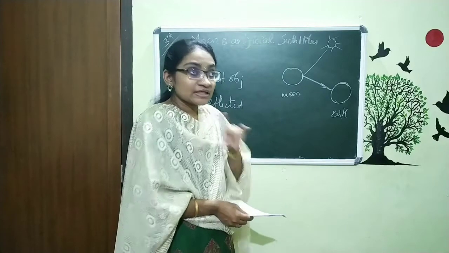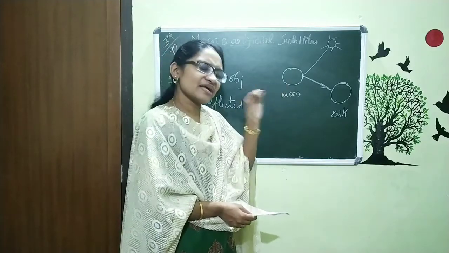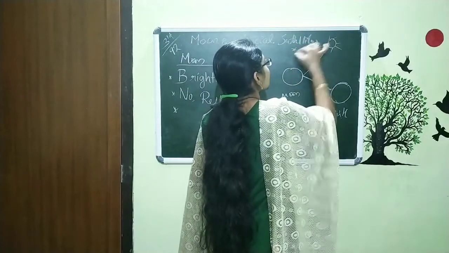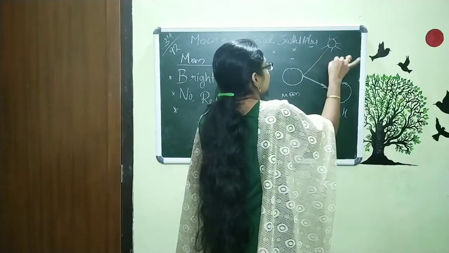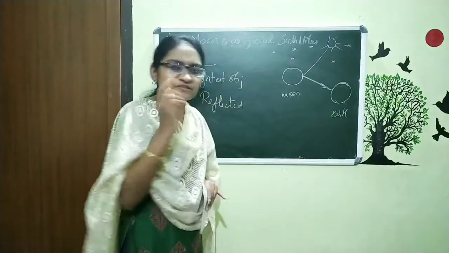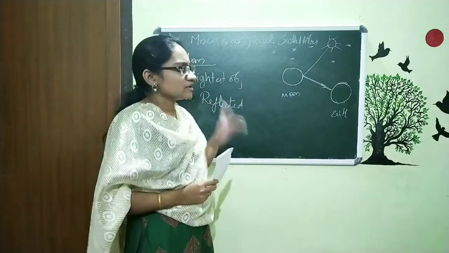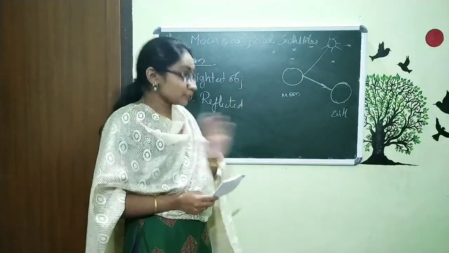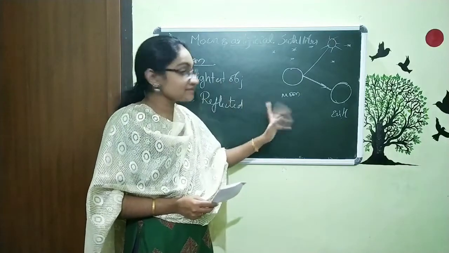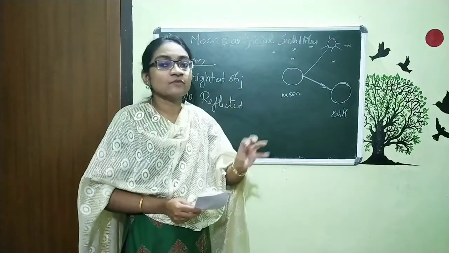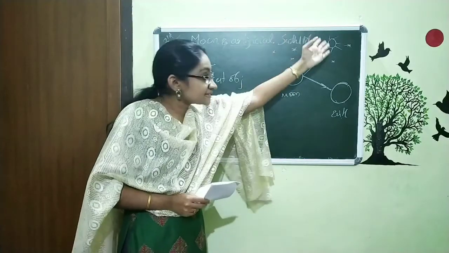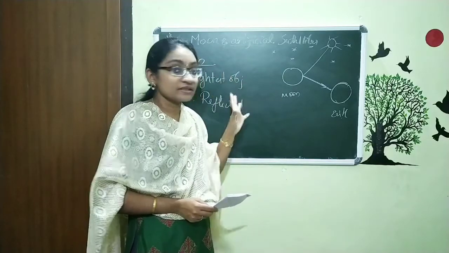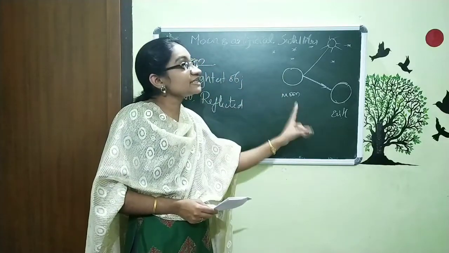Why? The fact is this, our moon is very small compared to the sun, and also in the night sky we can see a number of stars present in the sky. But these stars are very small when we are looking from the earth. Now the question is this, are these stars actually smaller than the moon? No. The fact is this, our moon is very small compared to our earth, sun and other stars. But we just feel this moon is very big because this moon is very near to our earth.